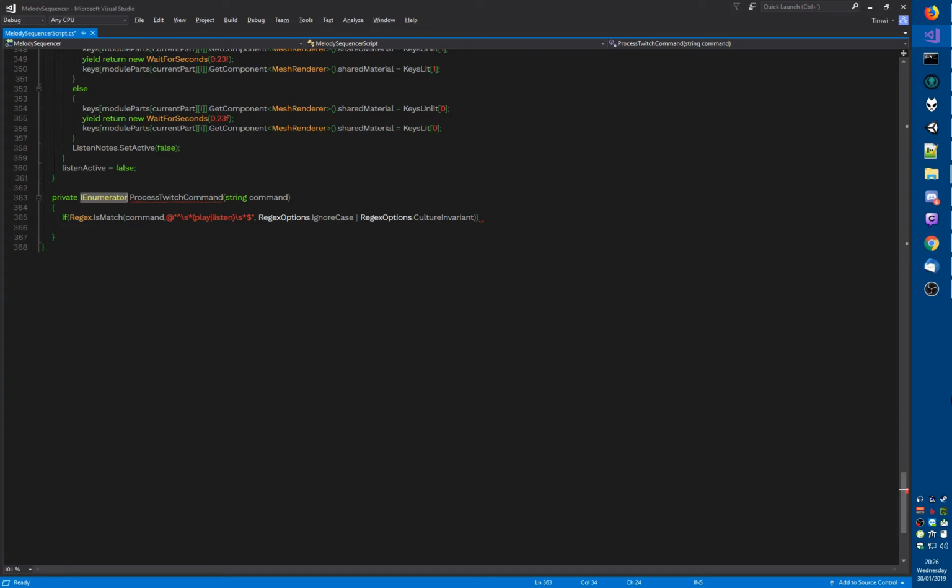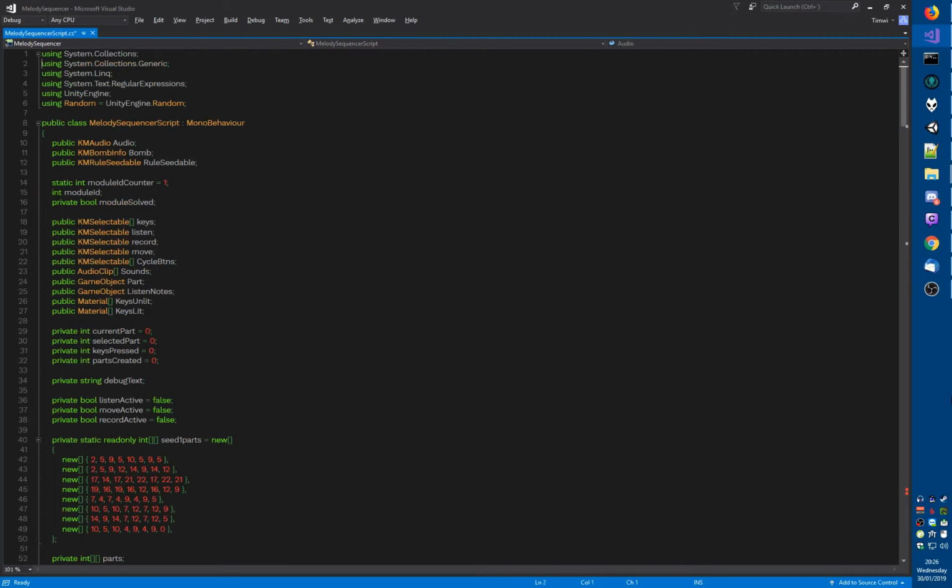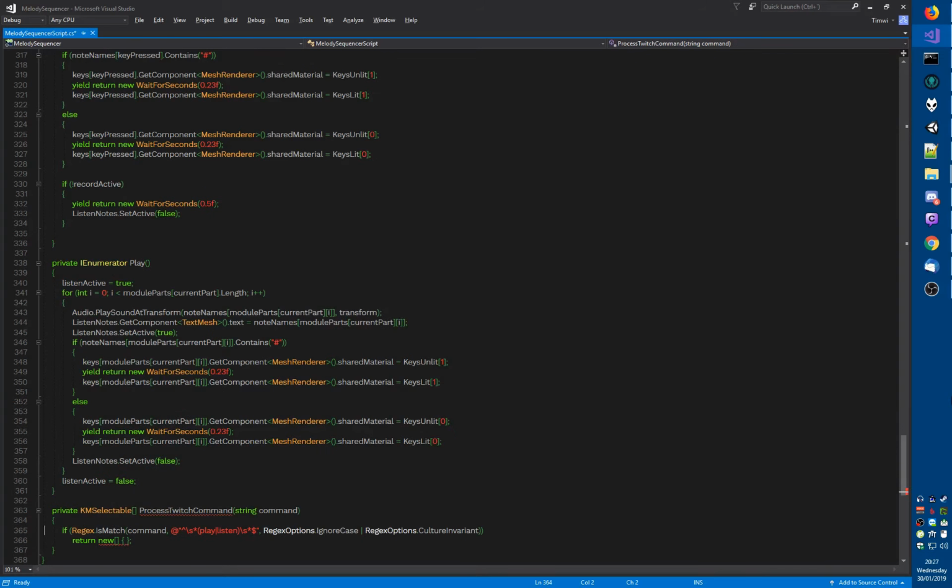We have no time sensitive things. We don't need to hold anything for an amount of time. So I'm just going to use the simple API. So now we can just return a simple array with the play button, which has a different name apparently. Keys, listen is what it's called. Okay.